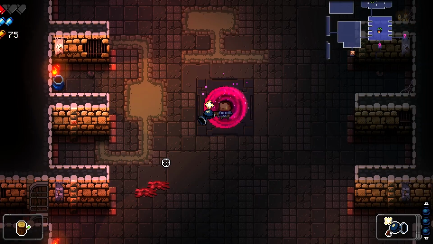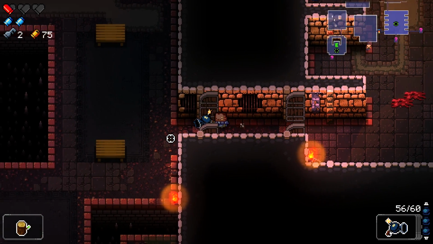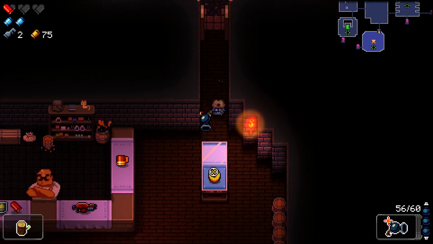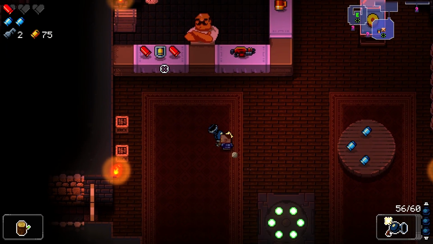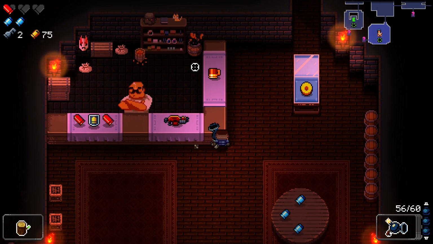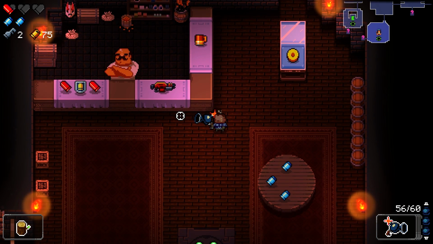I should probably go back and buy health or something. We have a lot of money and not a lot of health, and this could be a very, very short trip. While I do that, let's go back over here. And it looks like there's a southward door right there. He's got a little bit of health, but not much. He's got a pulse cannon? Why you gotta tempt me like this? Shotgun coffee. I'm going to ponder my purchases.